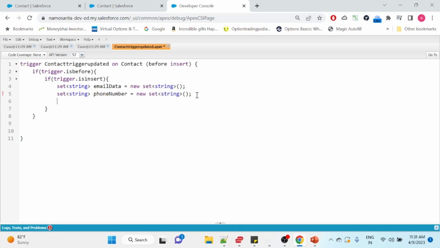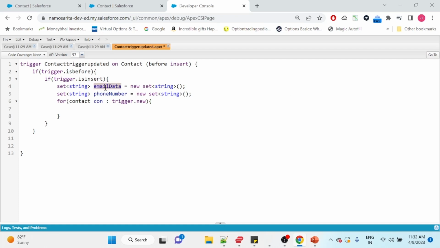Now next, we will start writing a loop. Loop on what? The new records which are coming into the system, which is initiating this trigger. So we'll start a for each loop on trigger.new, because in insert context you don't have the old map, because this is a new record. You do not have an older version of that record, that's why we always get trigger.new. Here you will not even have a trigger.newMap, because the IDs are not yet generated for that record. That's why you don't have the map as well.